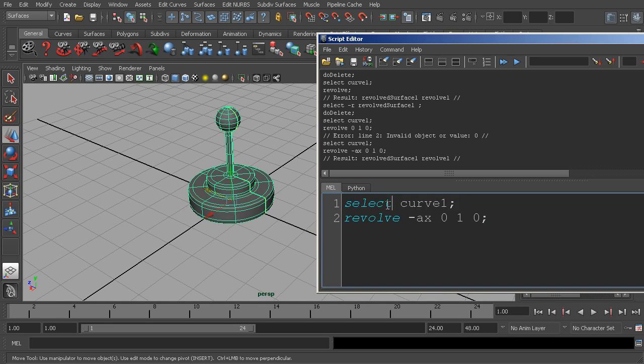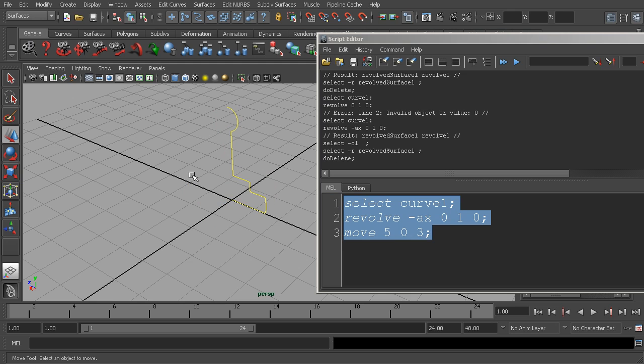So that's where we can now start to come in and string a couple of these different commands together. Let's take this even a little bit further. Let's again press Enter to go to a new line, and now let's choose to move the resulting geometry. So let's say move, space, and then again we put in X, Y, and Z coordinates. So let's say we'll move it 5 units in the X, 0 units in the Y, so that way it doesn't move up or down, and we'll move it 3 units in the Z axis. Again, make sure that we always end our command with a semicolon.